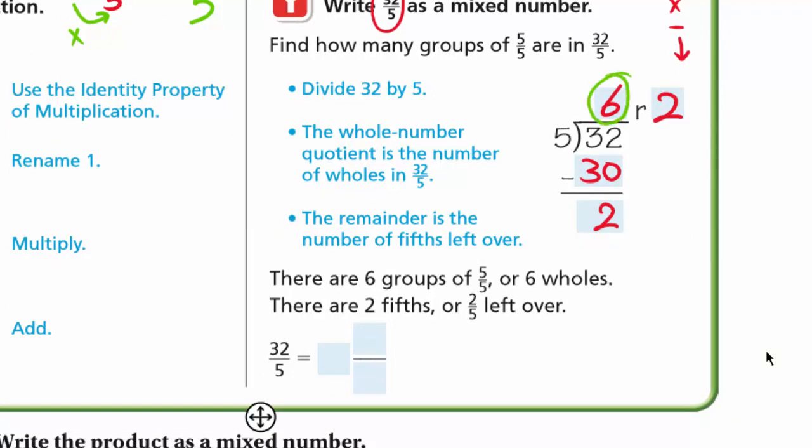the whole number is the quotient, the 6 is the whole number, the remainder is the numerator, and the 5 here is the denominator. So again, 6, the quotient, is the whole number, and the remainder is the numerator, and the 5 is the denominator. And to check it's correct, you can also multiply again. Multiply 5 by 6 and then add the 2. 5 multiply 6 is 30, plus 2 is 32.